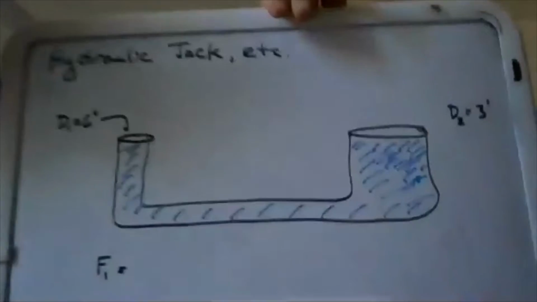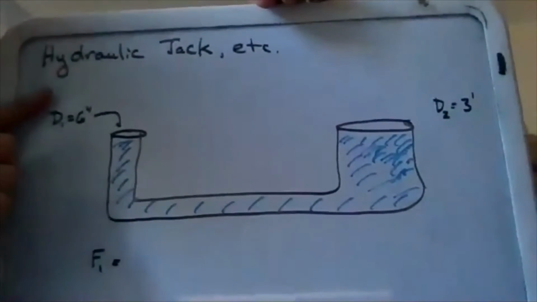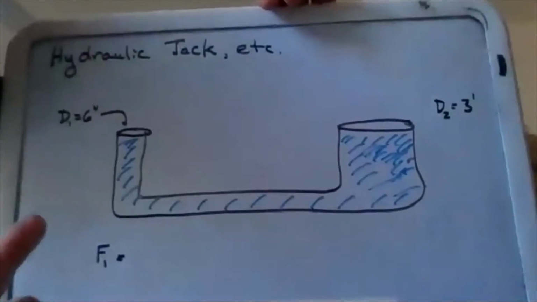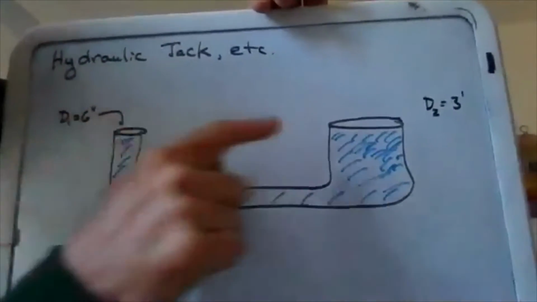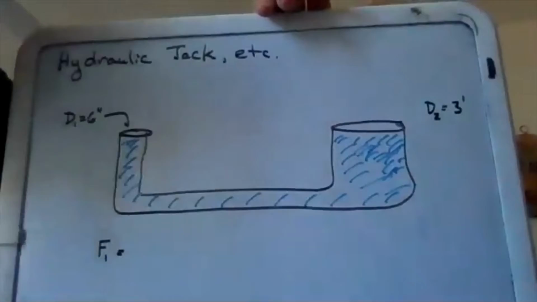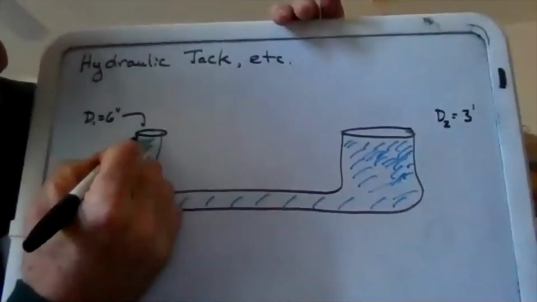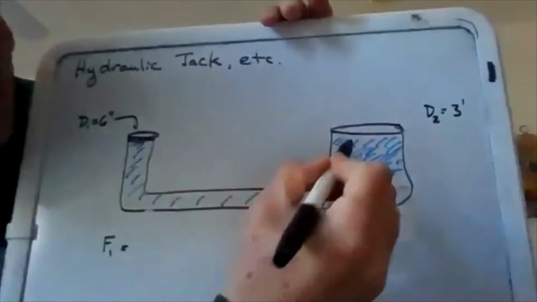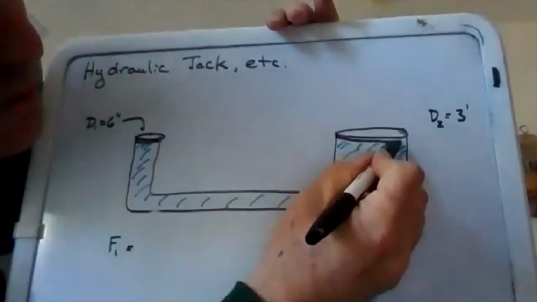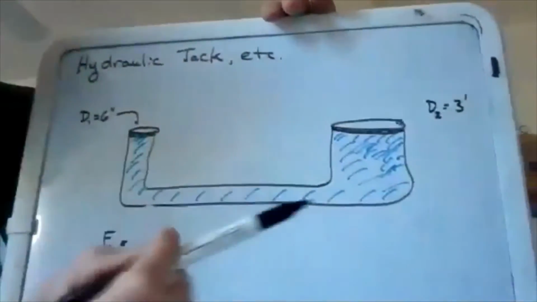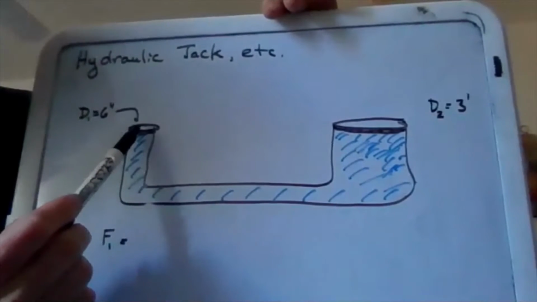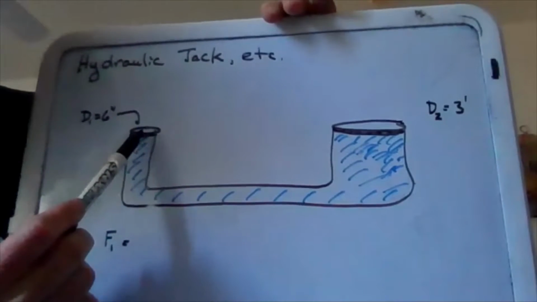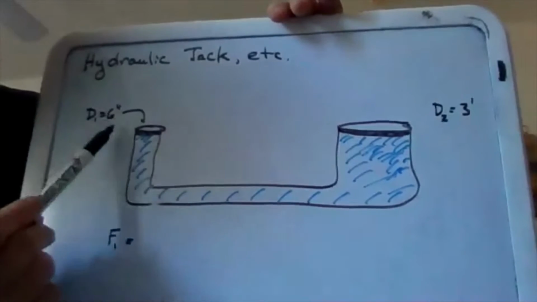A simple example that is actually not uncommon out there at all: there are hydraulic jacks that essentially have an arrangement like this, where there's an enclosed fluid, and each of these circles essentially represents a piston. I maybe should have given a little bit of depth to that piston. And what you could do is push here, and then the pressure would go through and create a similar push over here like this. Or conversely, you could push at the small piston.